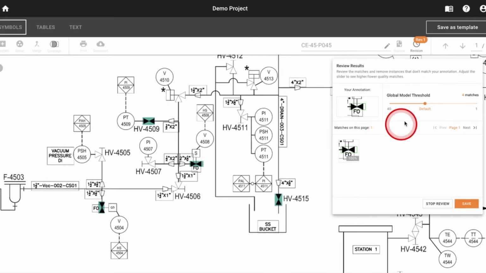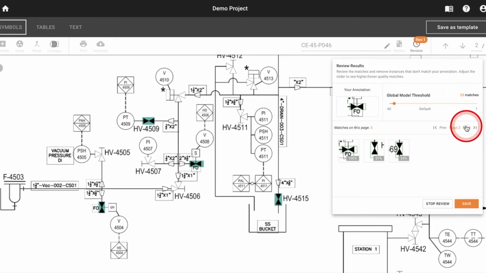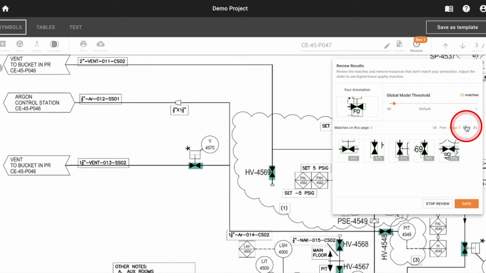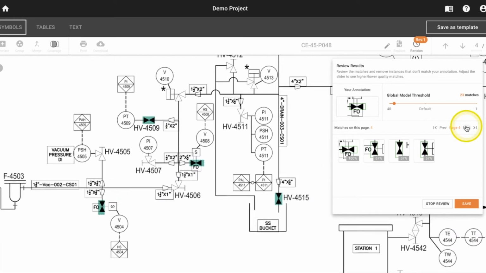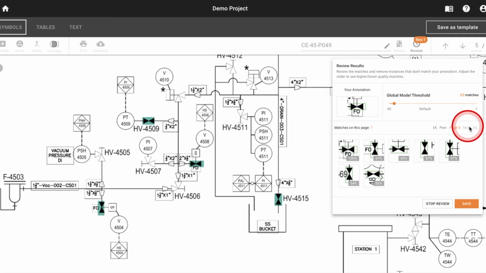DataSeer will now detect all unlabeled data within the scope of your search, apply a confidence score to that symbol or pattern, and display these symbols in descending order in the review window. All data captured in this window will be labeled and used as positive detection for the model's learning. A user can expose more or fewer symbols by using the threshold slider displayed at the top of the tool.